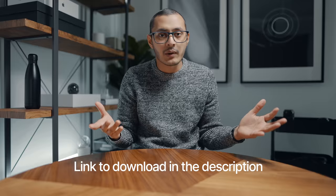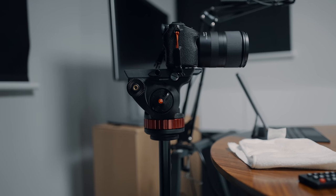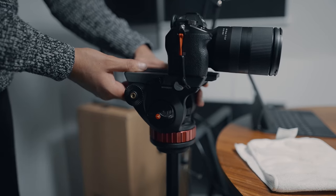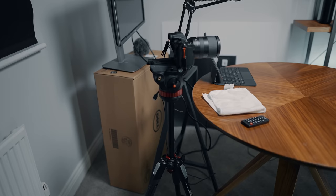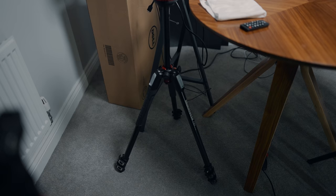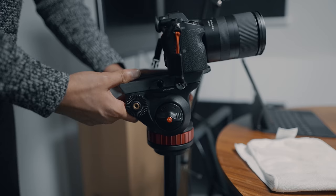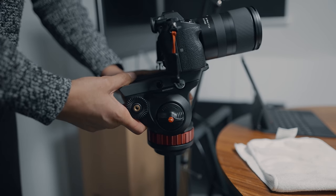The camera and lens are sitting on a Manfrotto fluid video head on a Manfrotto tripod — I'll leave links to everything below. The fluid head gives me really nice panning movements for B-roll. It's fairly affordable compared to some tripod setups that are thousands of dollars. I didn't have the budget for those, so I went with a budget option — though it's still around $400 for the video head and tripod together. But to get those fluid panning motions, you do have to spend that kind of money.